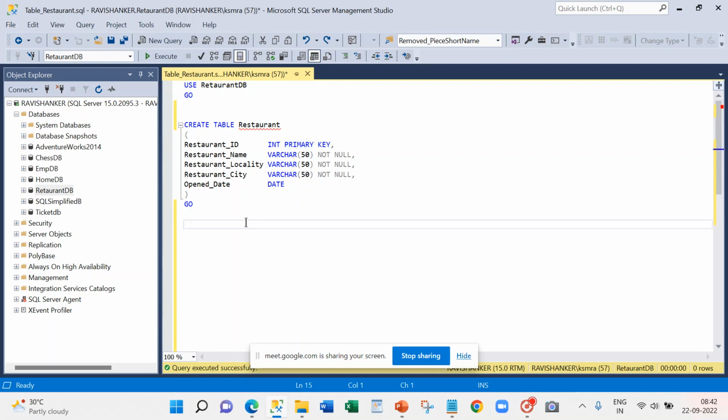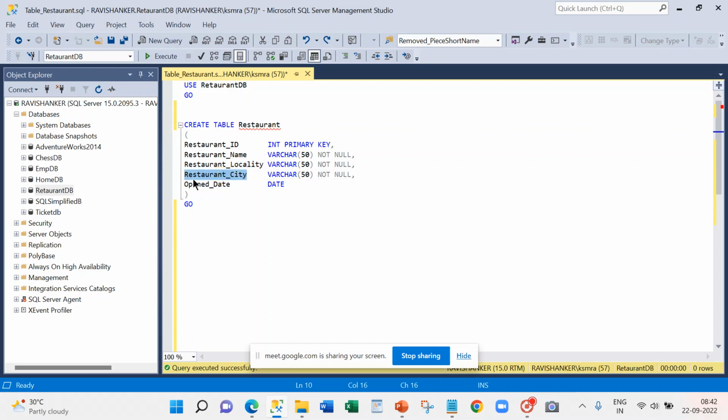I stopped my video also, and now the rest: first column, then the first column's data type, and then primary key. Then the second field and its data type. Here I've used varchar of 50, which will allow up to 50 characters, like a restaurant name. This has to be NOT NULL. I will not allow any unknown restaurant name with the value of null. And then restaurant locality, for example within a city, what area this is, because restaurants will generally be in different areas. If you want to store that, you can.